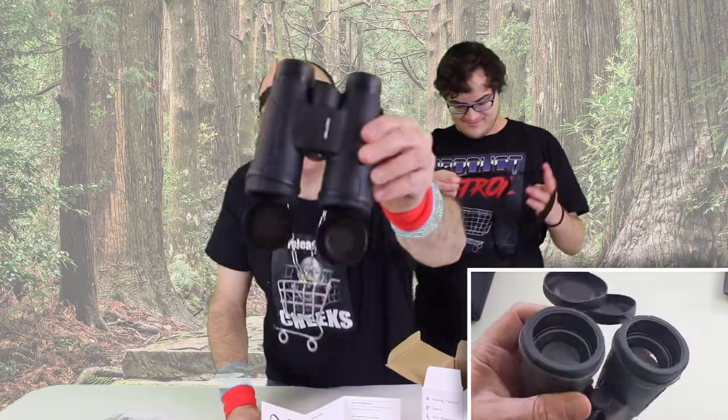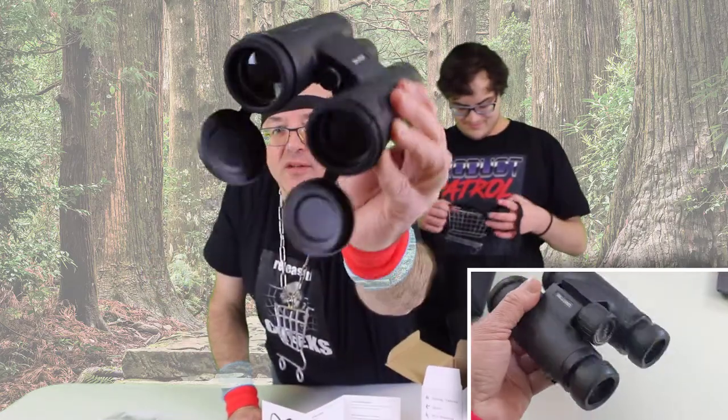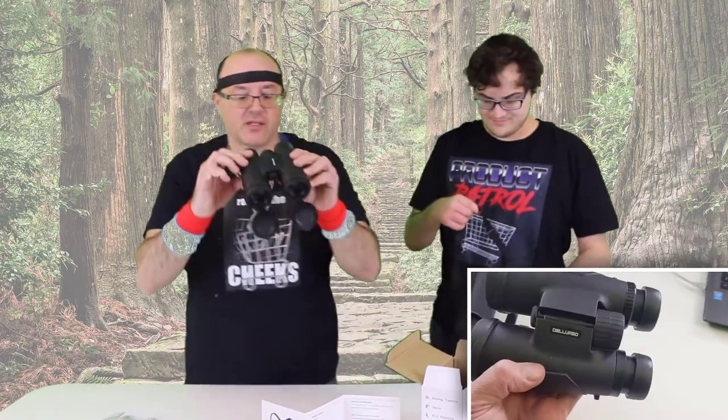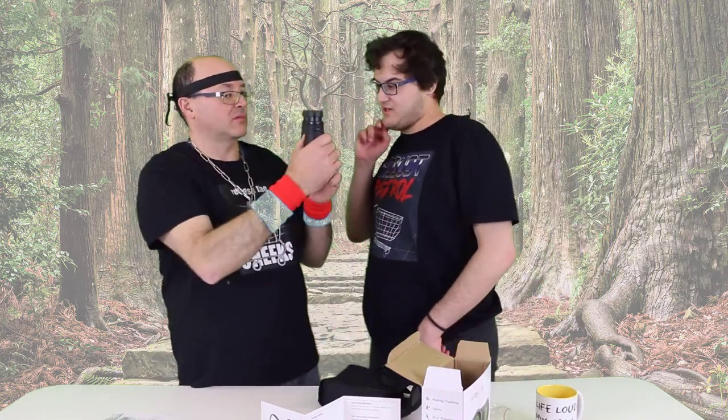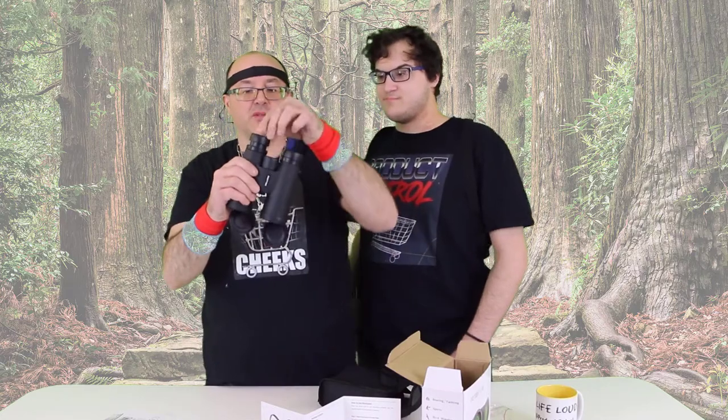So there you have it, everybody. You can have a good look here at the size. Now, we wear glasses, right? So these have an adjustment on them. They say if you're not wearing glasses, then you should take them all the way out. Okay. And if you're wearing glasses, then you just put them all the way down.